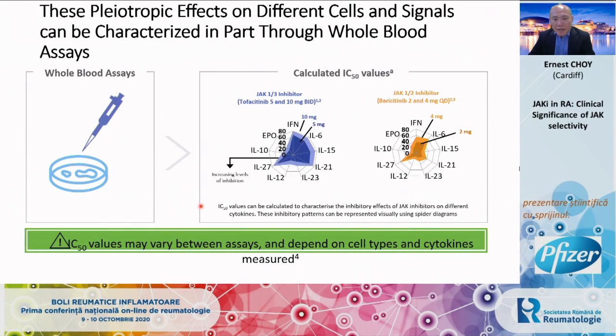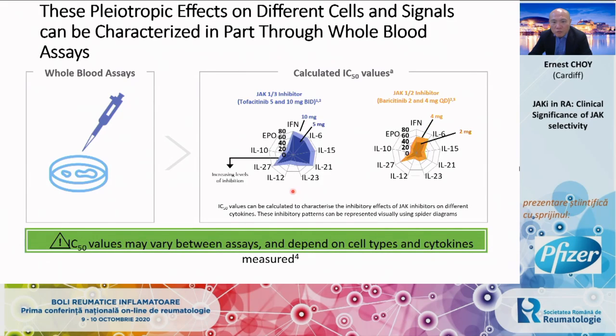So the JAK selectivity has been useful for researchers and for pharmaceutical companies in order to think about whether the inhibitor will be useful in treating certain conditions. So I've already mentioned that JAK1 is a good target in rheumatoid arthritis. Now, in rheumatoid arthritis, IL-6 is a proven therapeutic target, and we know that the IL-6 family of cytokines signal through JAK1, JAK2, and TYK2. So it's consistent with the effect of JAK1 inhibition.